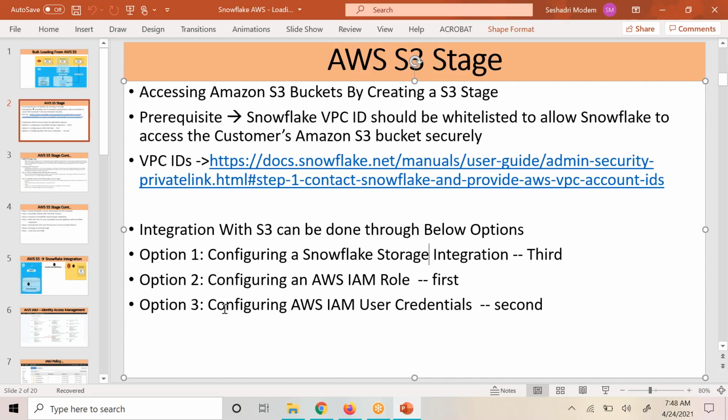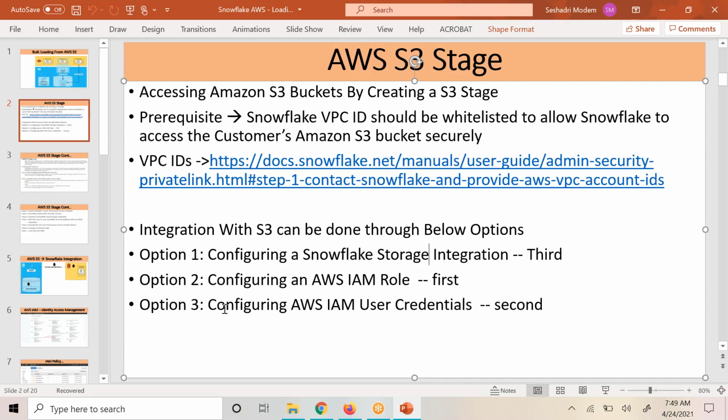You can do things based on the permissions that you have given on the S3 buckets. If you have only list, then from Snowflake you can only list the data. If you have put and get with list, you can list it. If you have put, you can get, and you can do all kinds of stuff. So the privileges tell you what you can do. Okay, this is pretty much about the role.